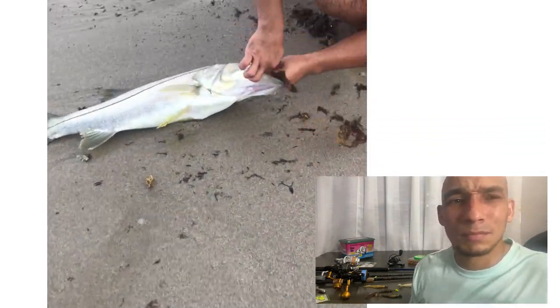Cast that pilchard into the current and let him do his thing, because that snook has been eating his whole life and knows where the bait is going to be. When you have the opportunity to go snook fishing, take your gear, get out there, and pay attention to the details. There are things that happen invisible to the eye that set these fish off — a change in wind temperature or direction, a pressure system moving in or out, the tide changing, which is a huge factor.